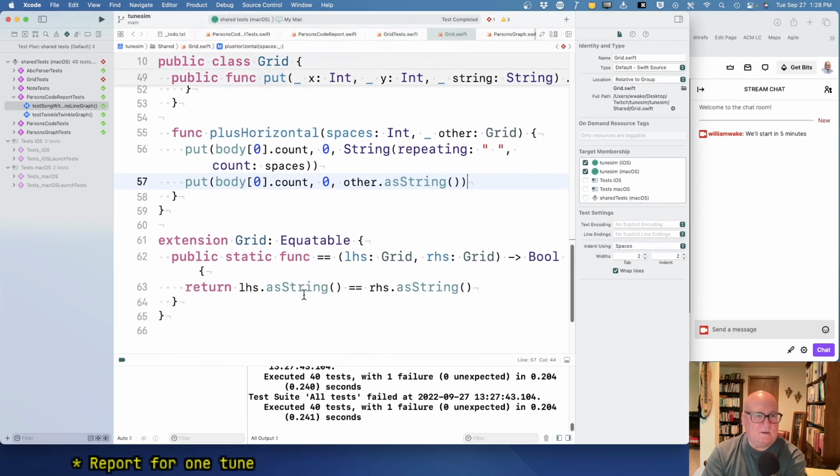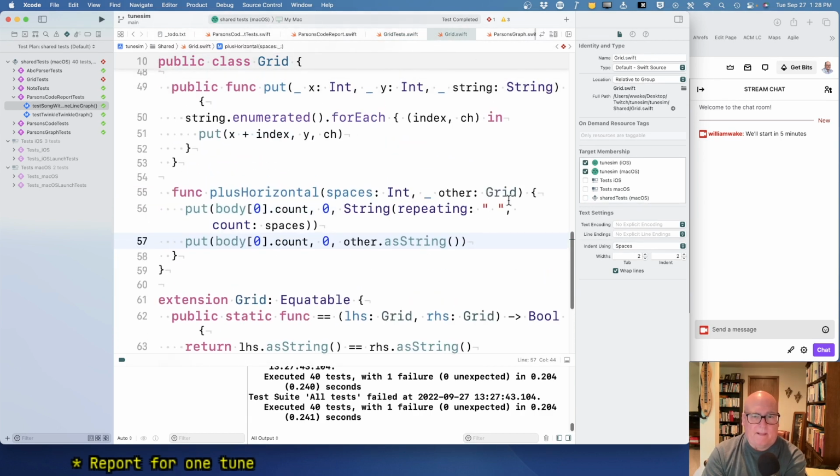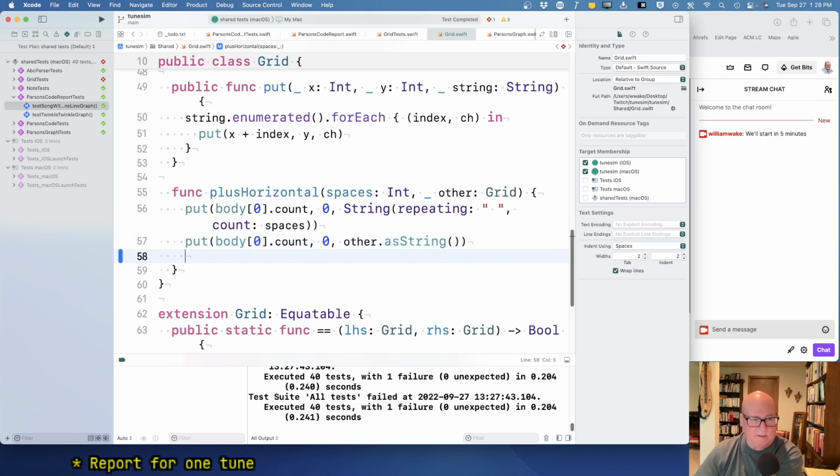All right, so I need, well, really what I want to do is for every line in grid 2, this is more complicated than I thought.